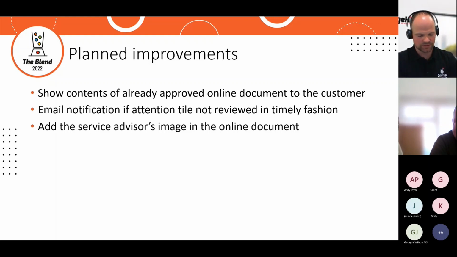Also some garages were concerned about the loss of personal touch. So the customer receives a message, please confirm, and that's it. We thought it could be a good way to show who you are dealing with: who sent you the message, a picture of a service advisor, just nice company pictures, everyone in the line. It's a nice way, when the customer comes and picks up the car, or when he left it, he knows it's the same person.